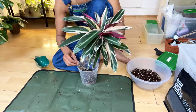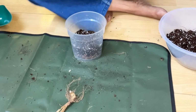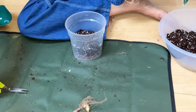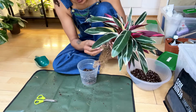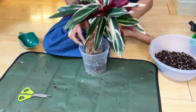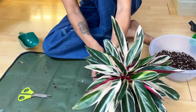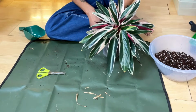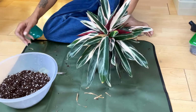These I'm going to plonk in as well. I'll probably cut that though. I just wanted to know which way was up. So we put you in and you right next to each other. Here we go. Let's just get that in there, like so. Oh, I need to come back again. And yeah, I just need to fill it in.